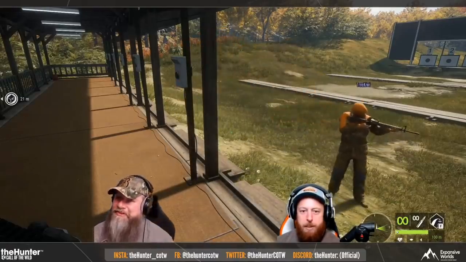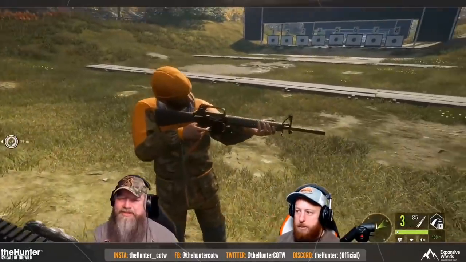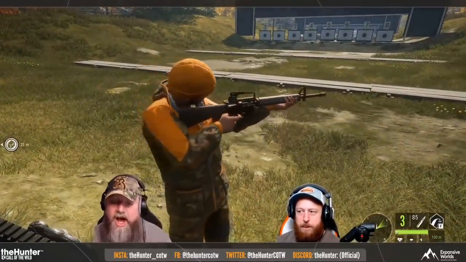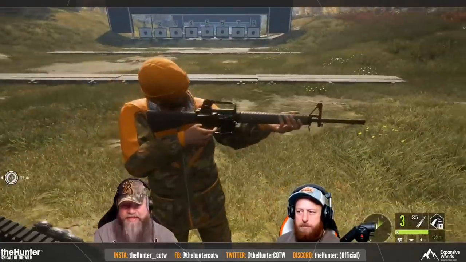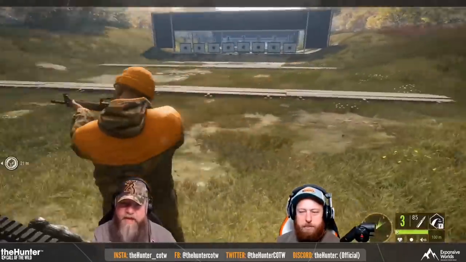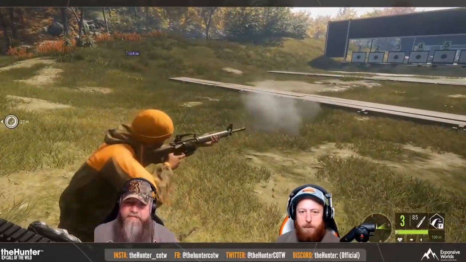This is the Zarza 15, ladies and gentlemen. Stand out in the light. Quite a nice paint job on it. So the 223. That's right. We get a new iteration of the 223, the 223 in the Hunter Call of the Wild, with the 5 rounds in the magazine. And this one, give her a couple shots there, bud.